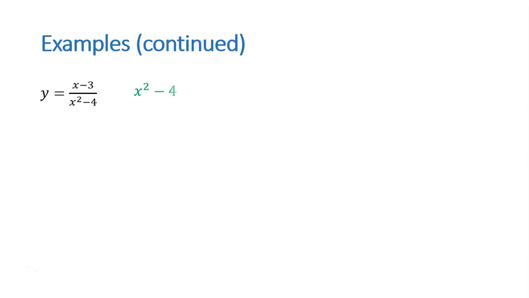So for each of these, we're going to set our denominator equal to 0. For my first one, my denominator is x squared minus 4. So I'm going to forget about the numerator for a minute, but I'm just going to take that denominator and set it equal to 0. So now I have a quadratic equation that I want to solve. I can go about solving something like this in a couple different ways. Maybe I can factor it. However, in something this simple, because it's just x squared minus 4, there's only one x in the problem, so let's just move the 4 over. So now we know x squared is equal to 4 and we want to solve for x.